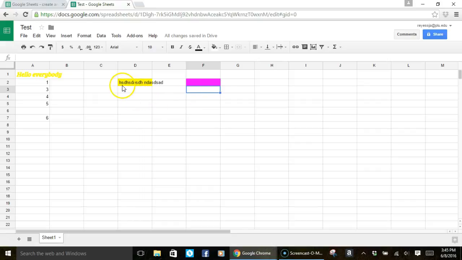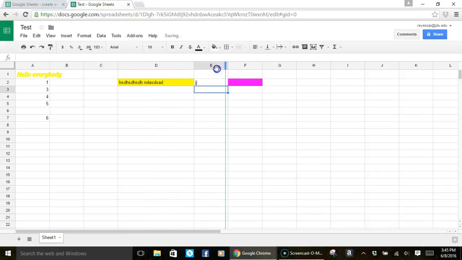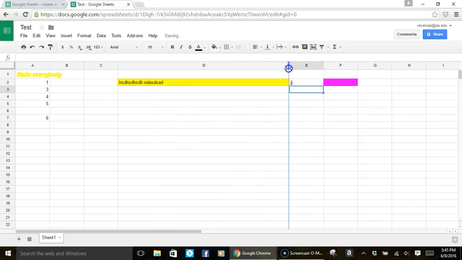Now observe what happened here when I typed something that was larger than the cell itself. It looks really odd. And if I were to type something here, then things would get on top of each other. So how can I avoid that? It's very simple. In between every column, if I put the mouse here, observe how I get those two arrows. If I click and keep the button pressed, I'm able to extend the width of my cell.